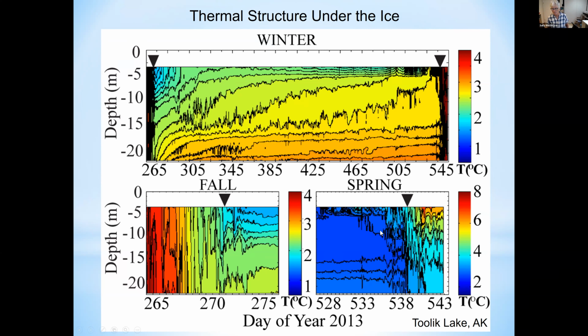And then another really big surprise for us was, again, the old idea was that as soon as spring came along and your temperatures reached 4 degrees, the water would be denser at the surface and it would mix the whole water column. And what you see is the water column actually didn't mix completely. And that means there can be a lot of dissolved gases.